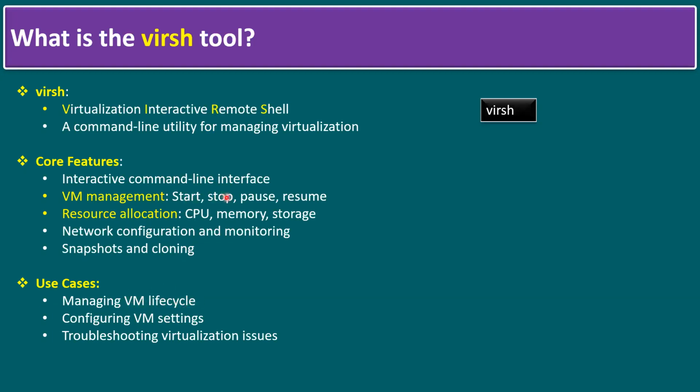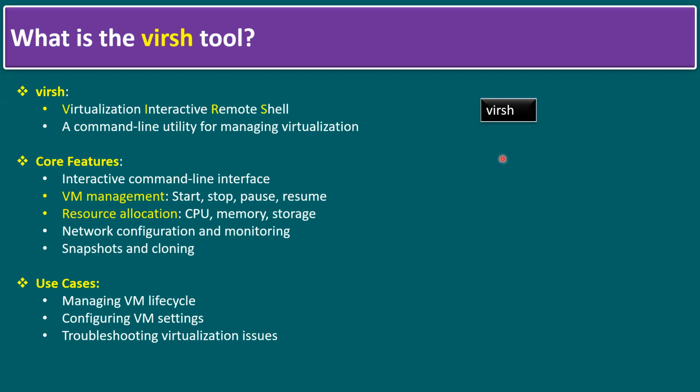And the main key use cases for using the virsh tool are managing the virtual machine lifecycle, that means start, stop, update, and upgrades, and configuring virtual machine settings. If you want to either scale up or scale down CPU, memory, and storage, we can perform that using virsh commands. And also troubleshooting virtualization issues. Virtualization here means SUSE KVM virtualization issues.